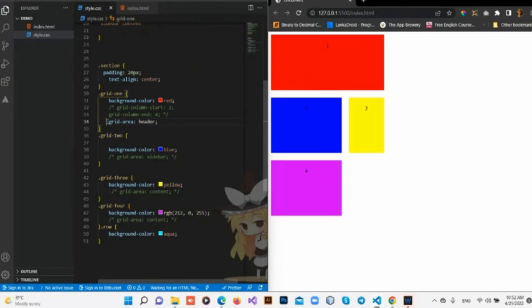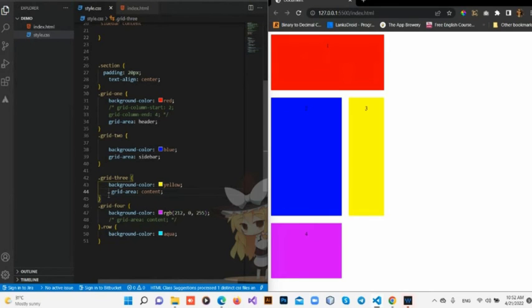So let's say we want our next row to be sidebar and then content, and then again sidebar and content. So we can use our grid 2 item here. We can set this to have the grid area of sidebar, and we do the same thing for grid 3 item also, and we are going to make its grid area content. And when we save this, you will see that we have a sidebar on the left side here and our content on the right side here. So these grid template areas allow us to name our different items based on an area and then position it in our rows using the template concept.